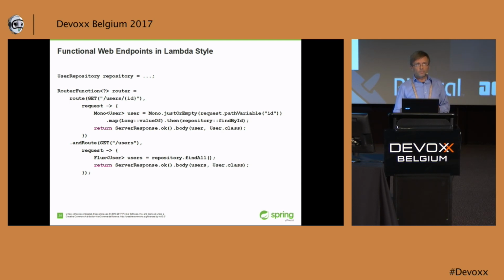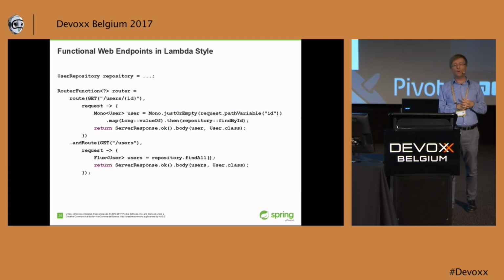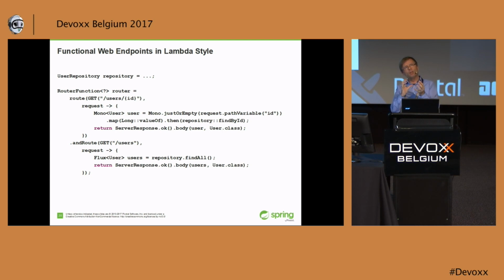The functional model sits in parallel to the annotation-based model, right? So it's your choice of how you'd like to consume the WebFlux facilities that we're providing to you. The annotation-based model is, of course, very nice for a higher number of endpoints that you want to pick up in a distributed fashion from several places all across your code base. The annotation-based model has lots of benefits, the flexible signatures. But for a smaller, more microservice-oriented unit, just a few endpoints that you're modeling, 2, 3, 4, 5, maybe 10 endpoints, this sort of Java-based DSL can work really fine. In particular, if your web endpoints essentially just delegate to some code underneath and adapt a few parameters.